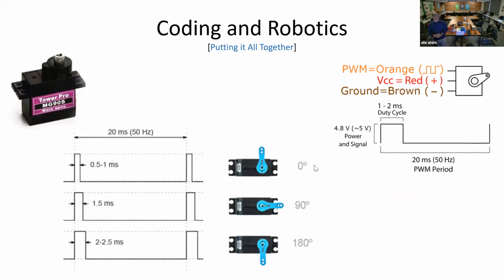Here's a diagram of exactly what I just told you. We have the servo motor, and we have the timing. The timing is telling you that from 0.5 to 1 millisecond, the servo motor moves to around 0 degrees. If it's 1.5 milliseconds, it moves to 90 degrees. If it's between 2 and 2.5 milliseconds, it will be 180 degrees. Like this, you can do a linear mapping to move it to any angle you want, 0, 45, 1 degree, right until 180 degrees. Most servo motors only move from 0 to 180 degrees, but you do get some that rotate 0 to 360.